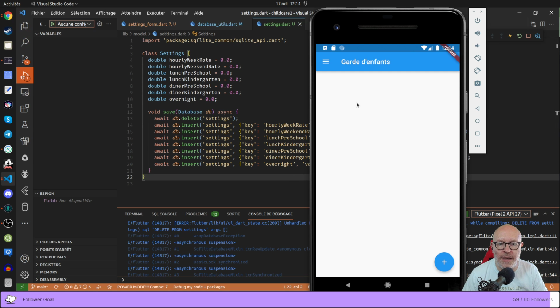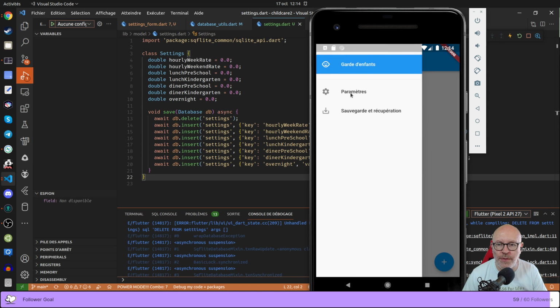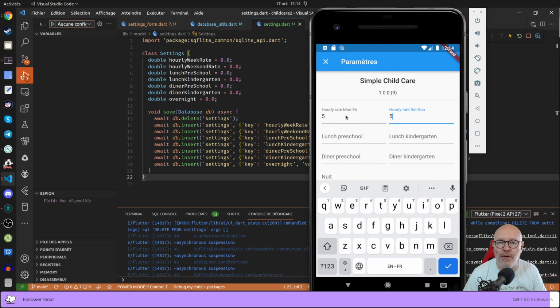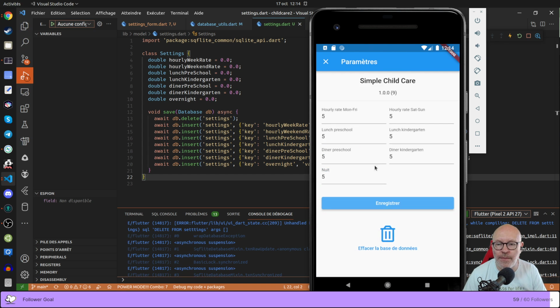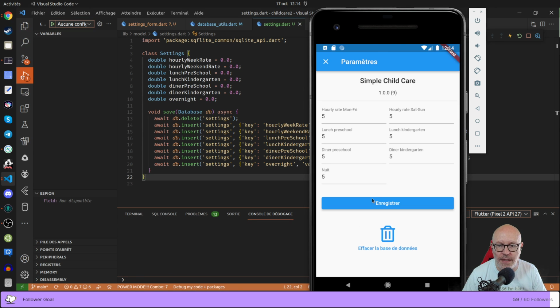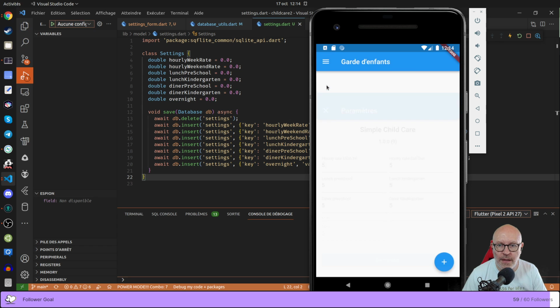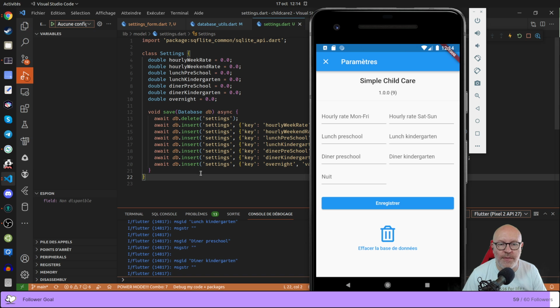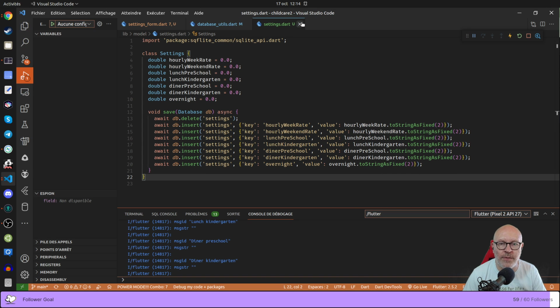Right, where were we? We were trying to save our parameters. Now that we have fixed our typo, I should have cleared the logs, but that seems to be saved properly. Okay, so now if I go to this screen again, it's empty. And I would like that to not be the case.